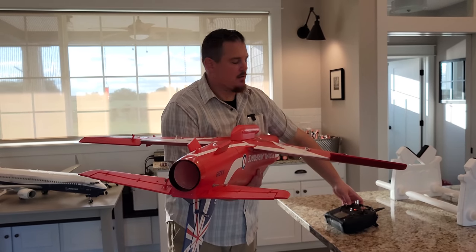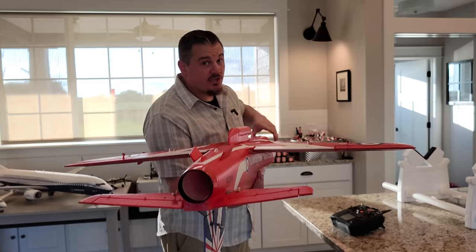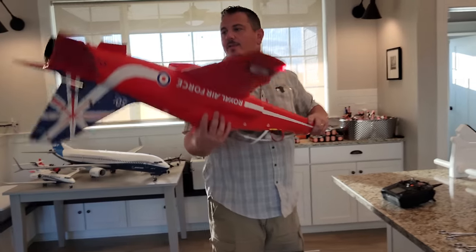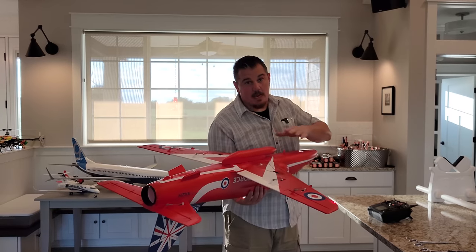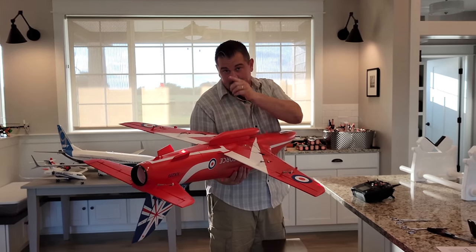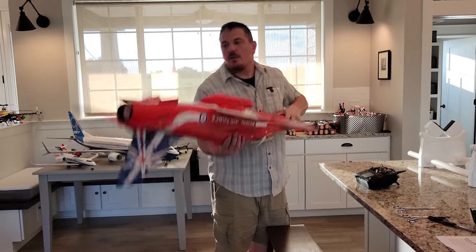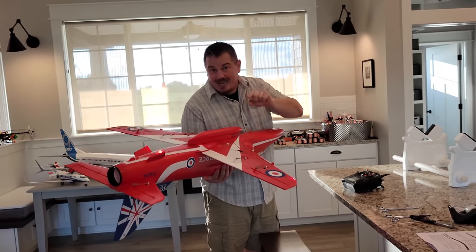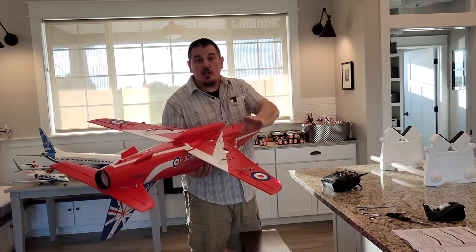Watch this. Now it's just stabilizing. Rudder goes left, rudder goes right. Elevator goes up, elevator goes down. And when I say up, down, I'm relative to my eyes and my point of view, not yours, mine. Up, down, not the plane's. What's happening relative to change? You want it to resist the change you're inputting.